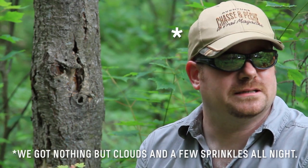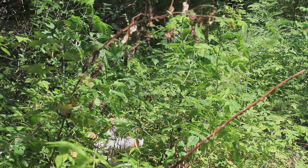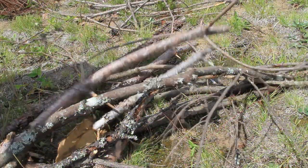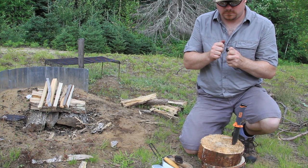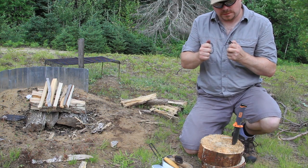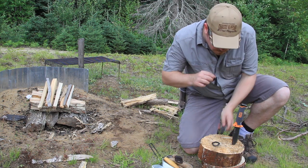I have high hopes for my self-feeding fire tonight, and high hopes for the storm front holding off. This upside-down fire is much smaller than I would build if I were setting up a campsite rather than just proving the concept. The biggest benefit of a self-feeding fire is that it can keep you warm through the night without the constant need for more fuel.